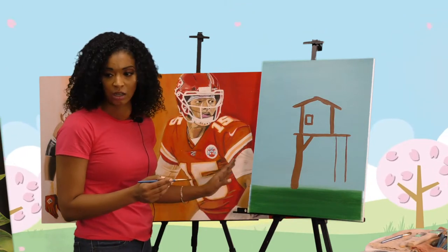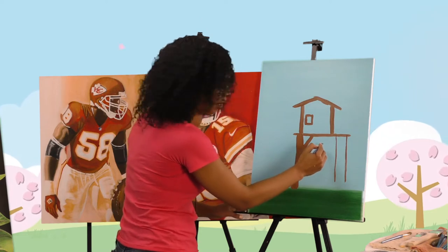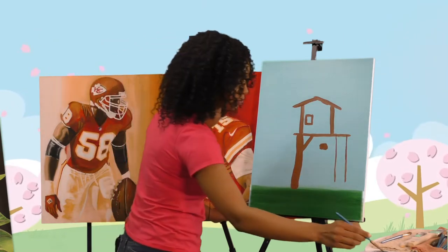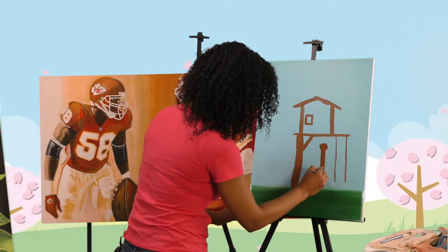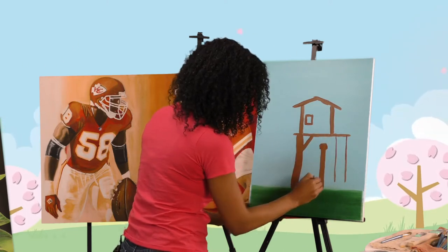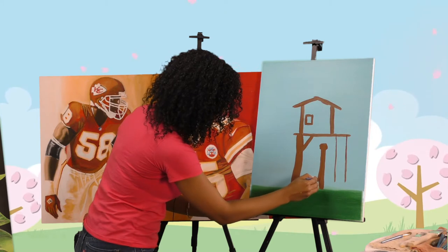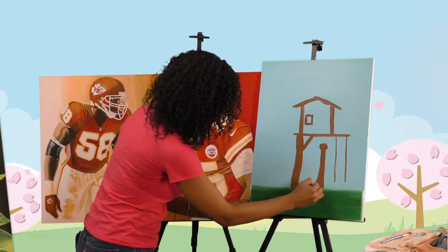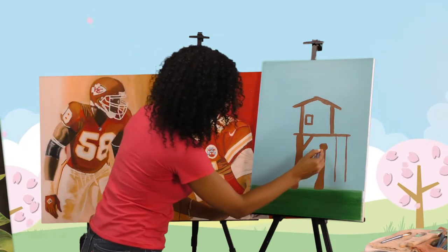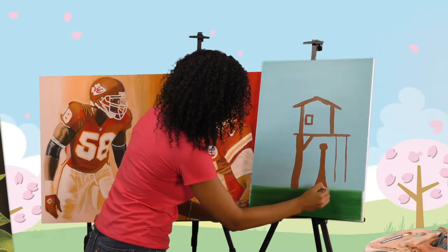Then we're gonna work on our second tree. And that's gonna come down. We'll have an area that starts about here. And it'll go to the ground. And then we'll give it a more tree-like shape. So I'll kind of make it come out like this towards the bottom. Kind of do the same thing on the other side. So it's a little wider towards the bottom.